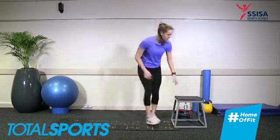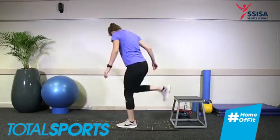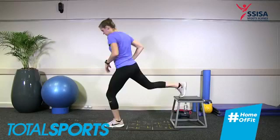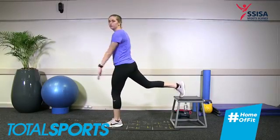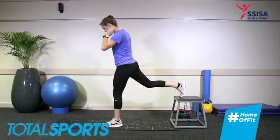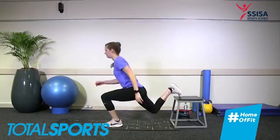Good. Okay, so other leg. Okay, and then remember that front knee shouldn't be moving over the toe either, so make sure you've got enough space to keep that knee above the ankle.